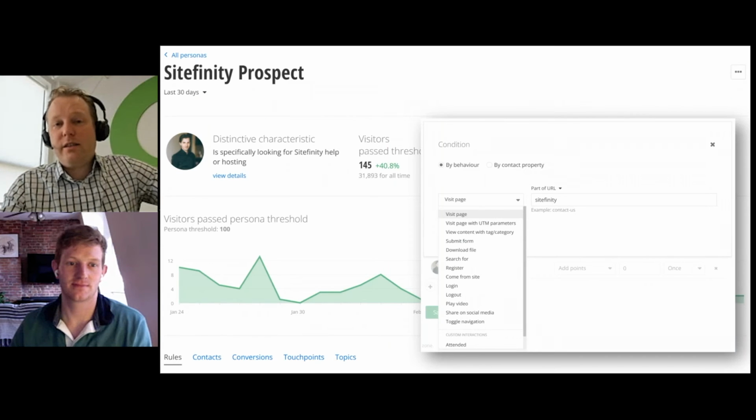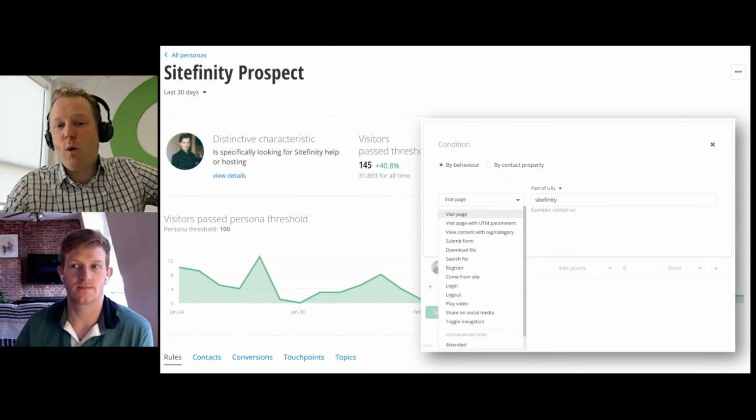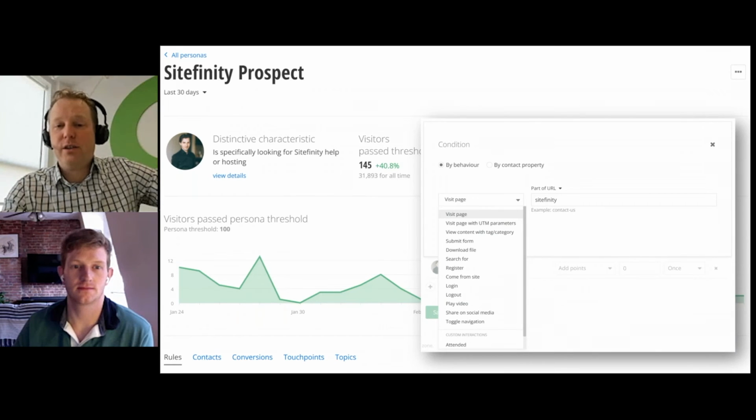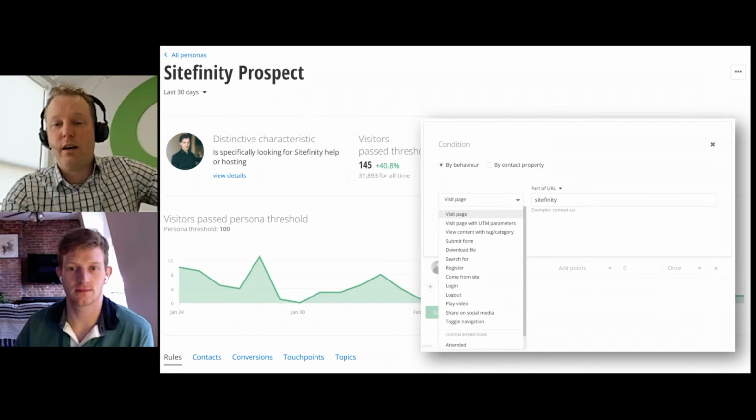Here is, in Sitefinity Insight, a quick snapshot of what a persona might look like when you're using that tool. So I've got the sort of configuration screen superimposed on a bit of a dashboard here.